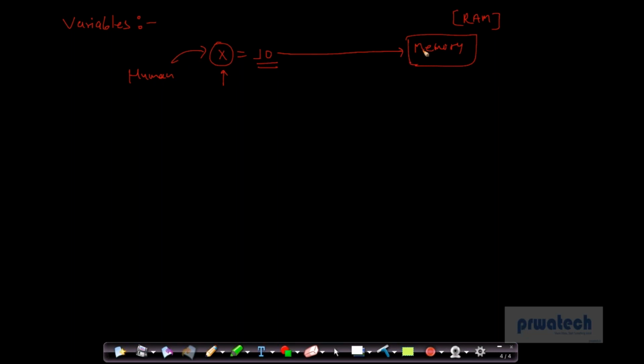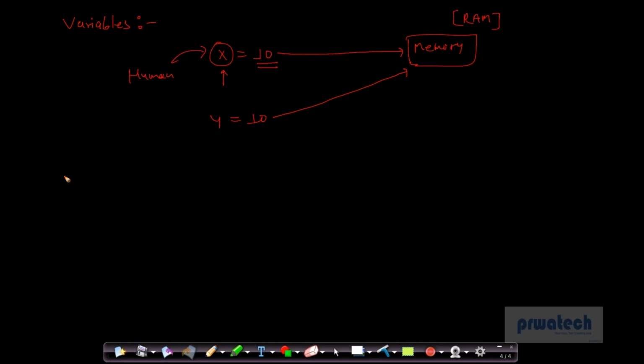As soon as I say y is equal to also 10, what do you think? Will this 10 have a separate memory, or will this 10 also point to the same memory? Because both memory addresses are the same, they will be pointing to the same memory because both are the same value. Just the identifier name is different for us. If I want to use x separately, and y separately, I can use them.